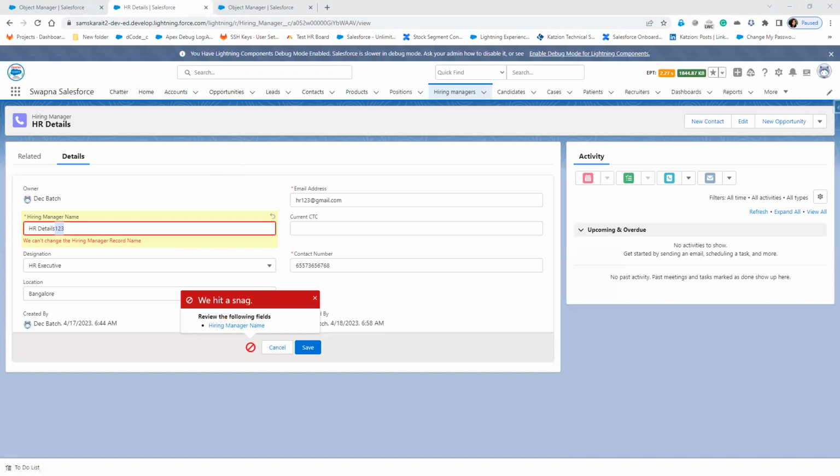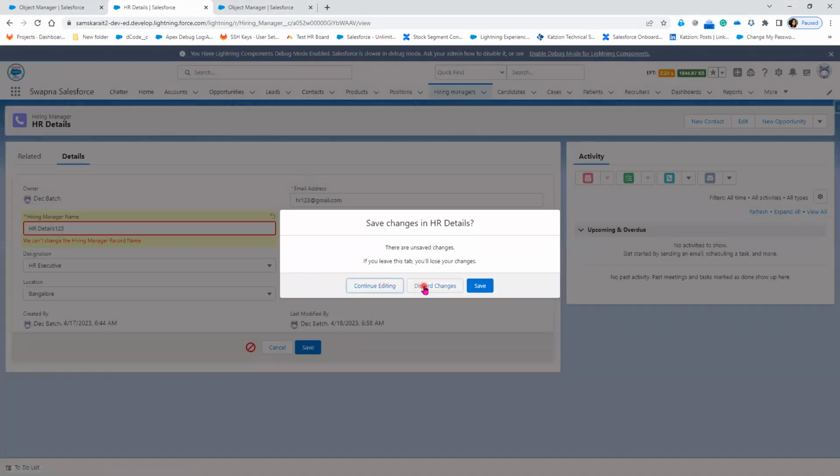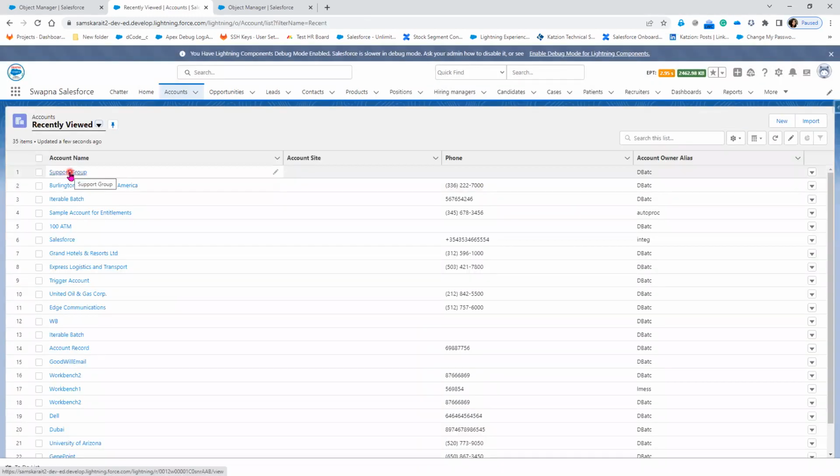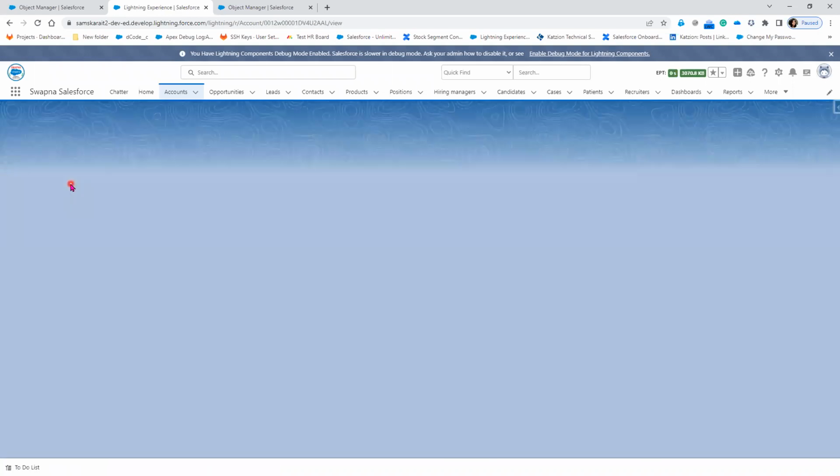Roll-up summary means how you are going to implement it? Suppose we count the total number of contacts within an account, and if the contacts are less than 5, then throw an error. I'm just giving an example.